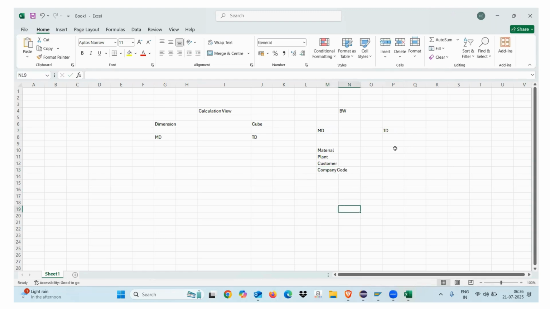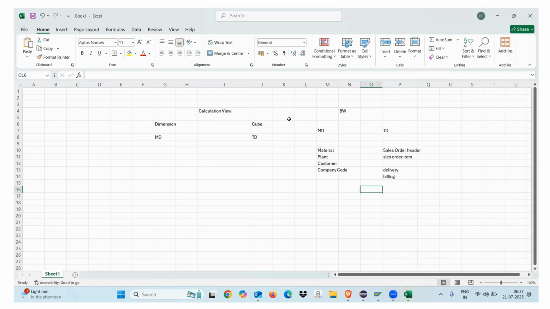In the same manner, sales order header, sales order item, delivery and billing all come under transactional data.